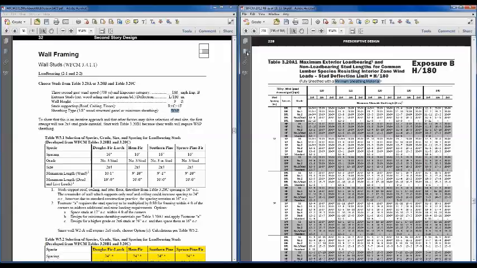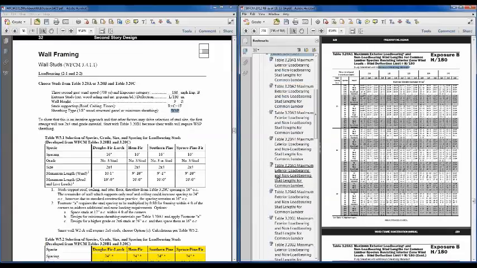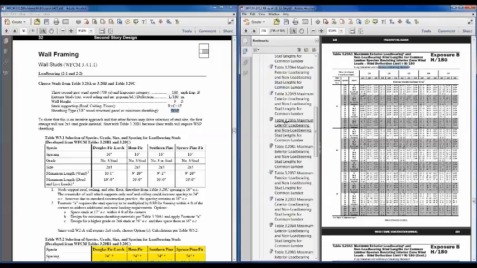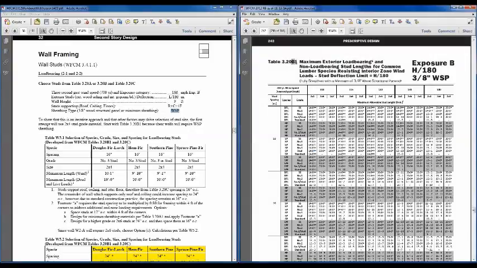So I'm going to jump back to the table of contents, and we're going to scroll down to table 320B1, and I want to show you the difference between A1 and B1. B1 tables assume 3/8 inch wood structural panels on the exterior of the wall system.